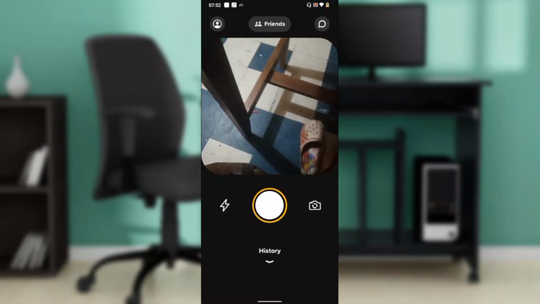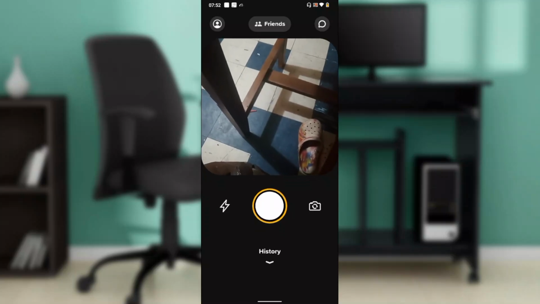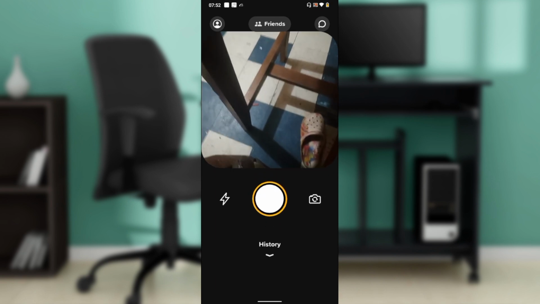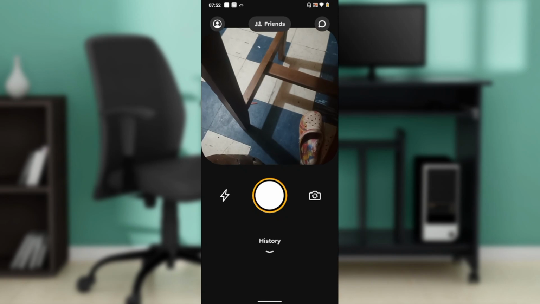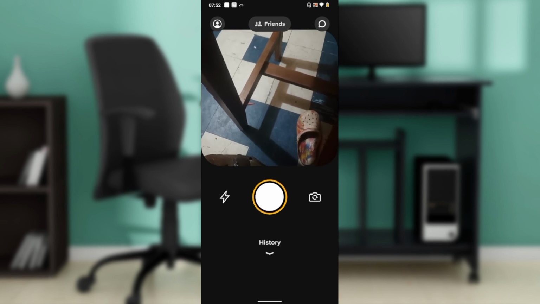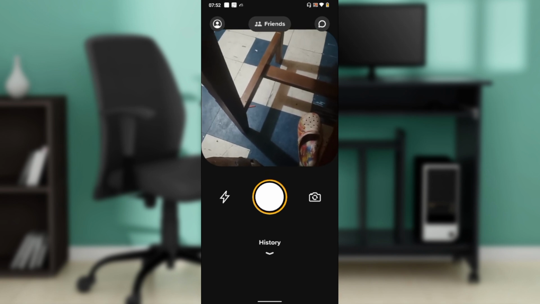Hello, in this tutorial, I'll show you how to make videos in Locket Widget. So the first thing I'd like you to do is to launch your Locket Widget app, which of course I have done right here. The next thing is, where exactly can you find Locket Widget? You can find it on Google Play Store or Apple Store.